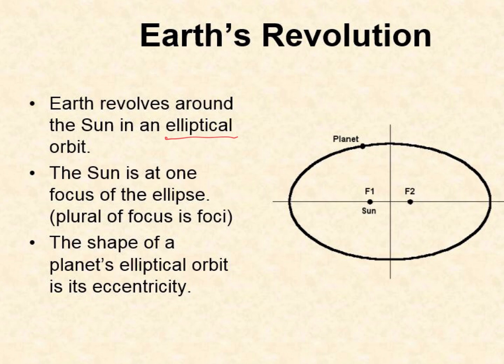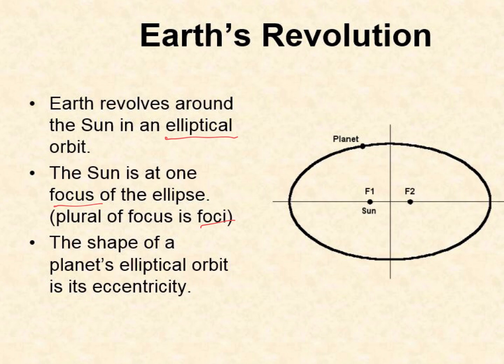Notice this word is really similar to the word ecliptic that I've used in the other lectures we've covered so far, but it's not the same word. You have to be super careful as there are several words in this unit that are really similar. In the picture, you can see that the sun is not in the center of the ellipse, but is situated at one of the foci. Notice that the center of the ellipse is not marked. You can draw a circle from one center point if you know the radius, but to construct an ellipse, you need 2 points, each called a focus, and the plural of focus is foci.